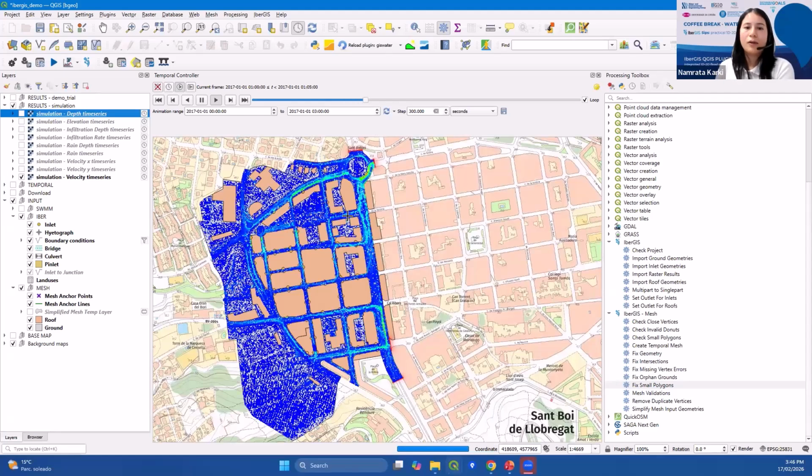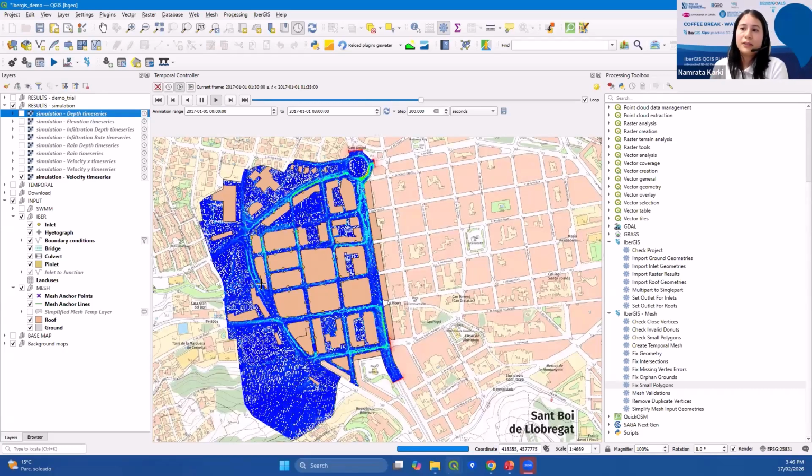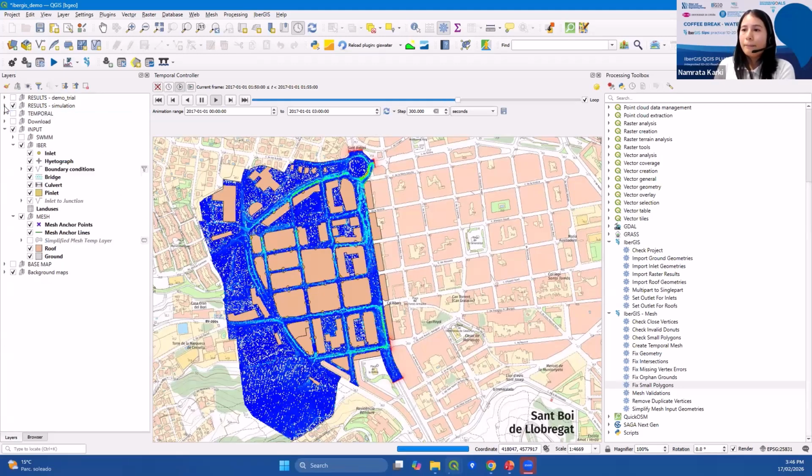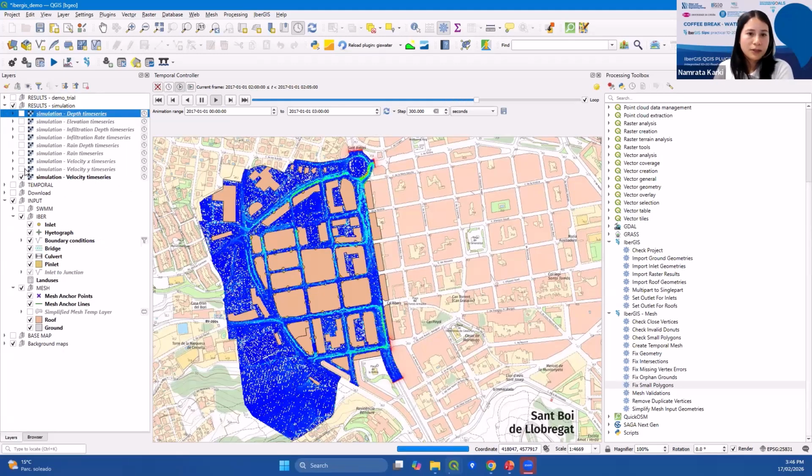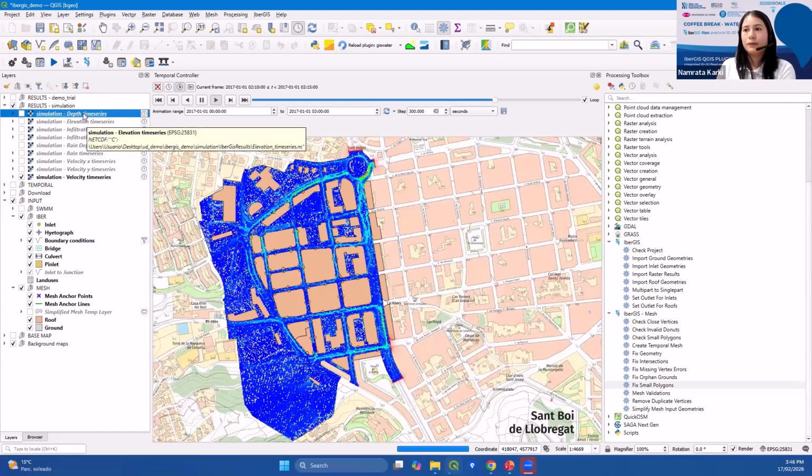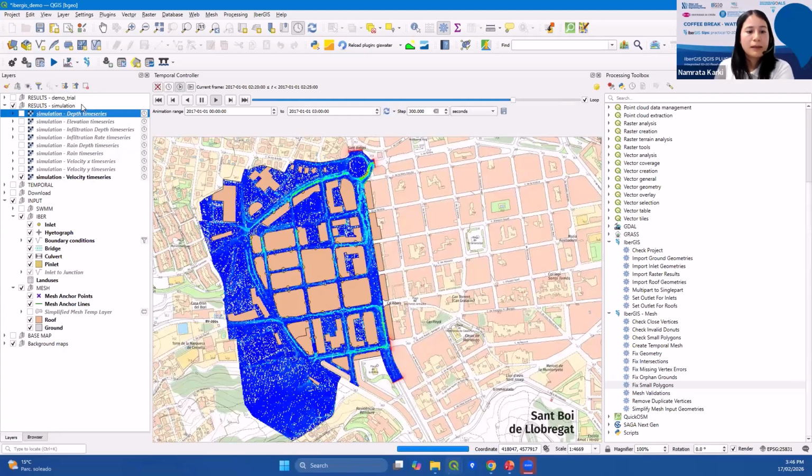And as I said, the whole idea of integration is that you can have these results on the web too. Once you have these results here, you can also export to your web. You can have as many simulations as you like. As I said before, you can have multiple scenarios of boundary conditions, multiple cases of mesh.